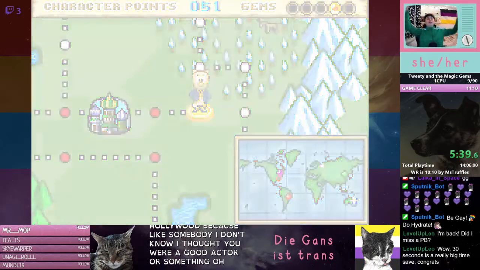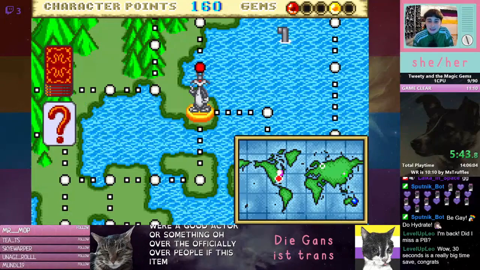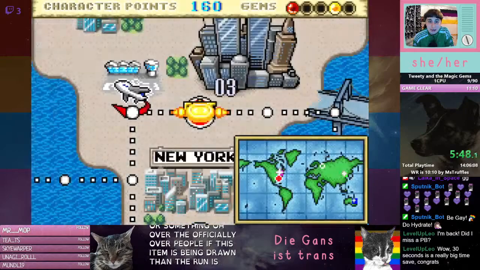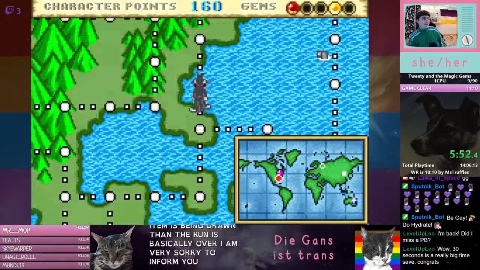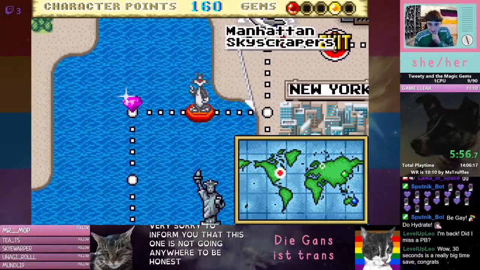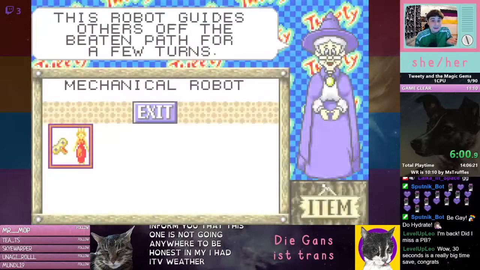Oh, the run is over. The run is officially over, people. If this item is being drawn, then the run is basically over. I am very sorry to inform you that this run is not going anywhere. To be honest, I had a PB where this item was used on me.